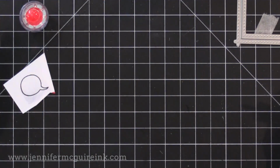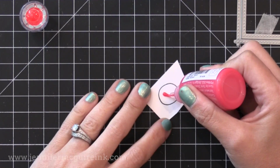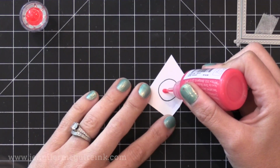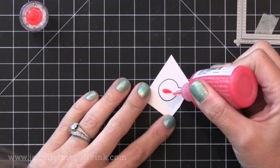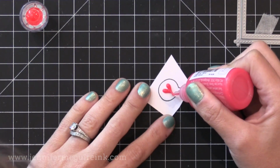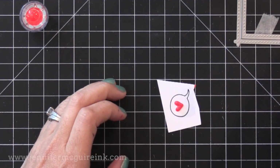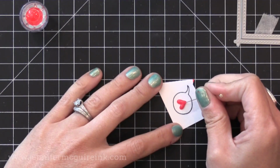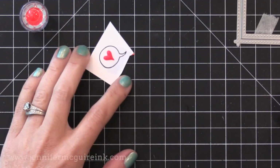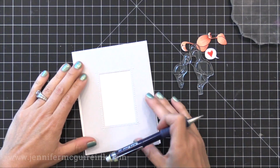So just practice a few times, creating upside down raindrops. Here's one that comes from the side and goes down to the bottom, and then another over next to that. Don't start too close when you do the second drop, or it'll look kind of like a blob when you're done. Let it kind of spread on its own and turn into a perfect heart. Now I made my heart a little too short, so I'm going to use a pin to kind of drag the tip down a bit, and there we have the perfect heart.